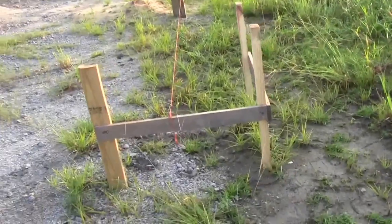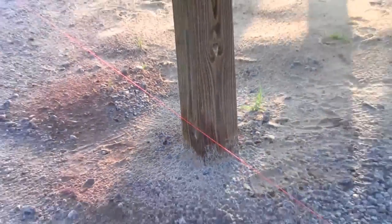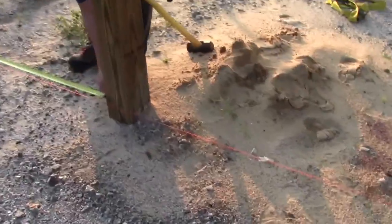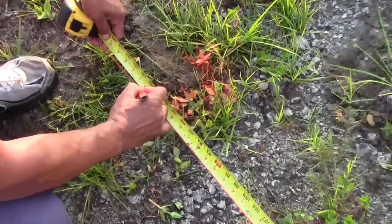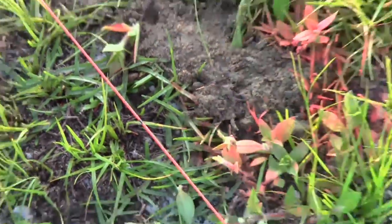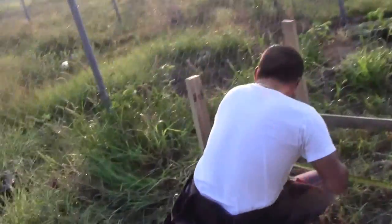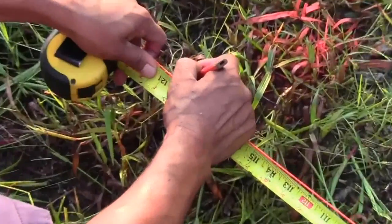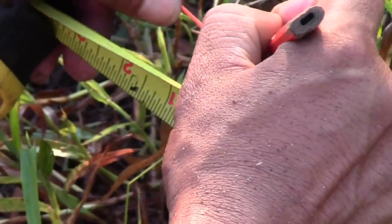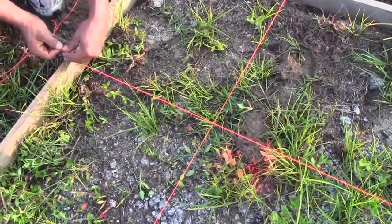Next, repeat this on the other side of the building. Now, measure out 10 foot from the outside of the post and mark it on the string. Now go to the other end and do the same. From one end of the building to the other, cross the two marks you just made on the string and mark it on the batter boards. Next, place nails on your marks and tie off the string very tight.